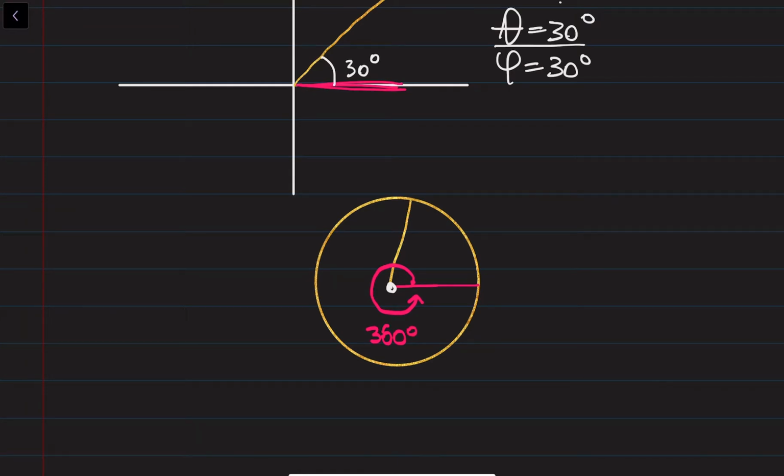And now I would like to define radians in this way. Let's say you find yourself here, and you're going to walk around the circle, okay? If you walk a distance exactly equal to the radius of the circle, for example, if the radius is 1 meter, then you walked exactly 1 meter, and the angle you made is equivalent to 1 radian. Okay, so this is how we define radians.